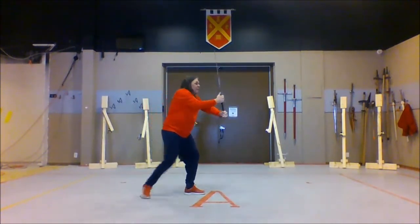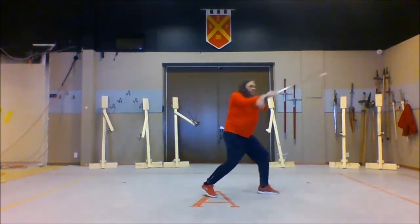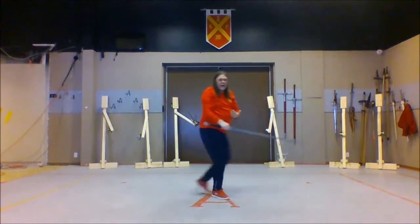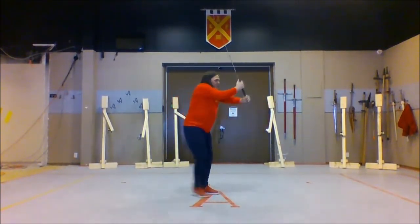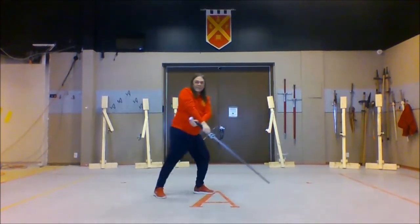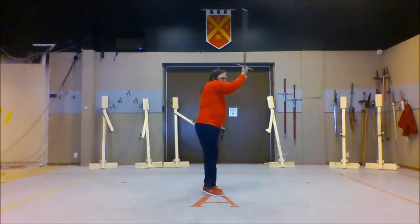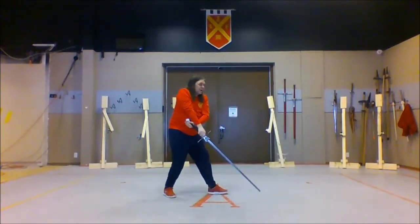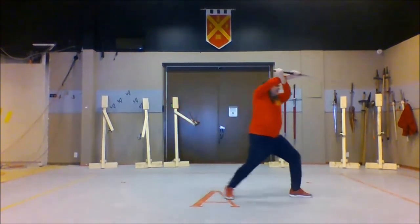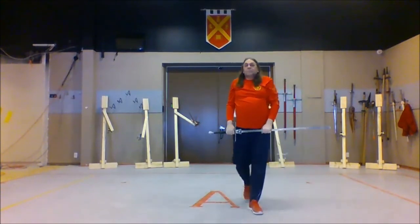So, drive, right, left. Reset. Drive, right, left. Reset. Drive, right, left. I started to flow that together a bit. Drive, right, left. Reset. Three more. Drive, right, left. Last one. Drive, right, left.